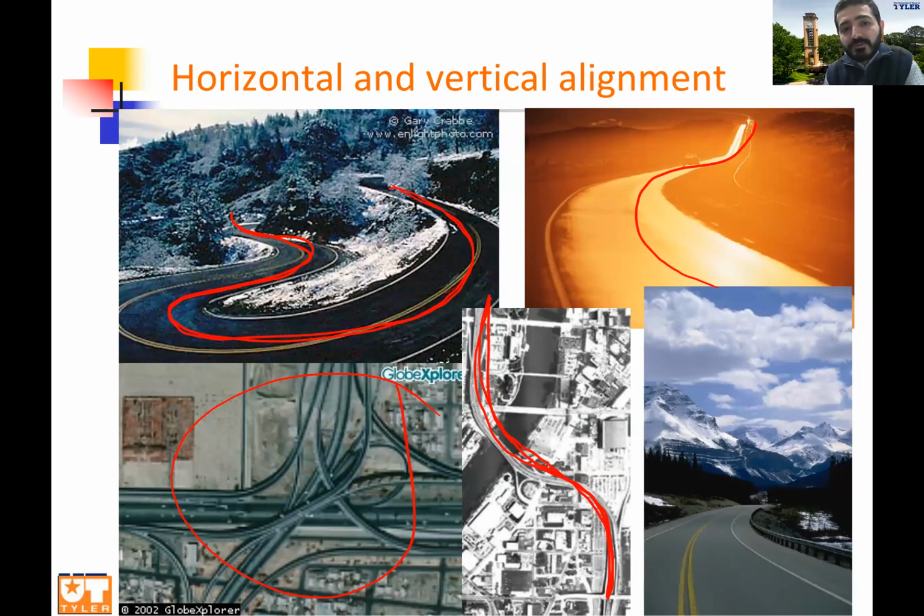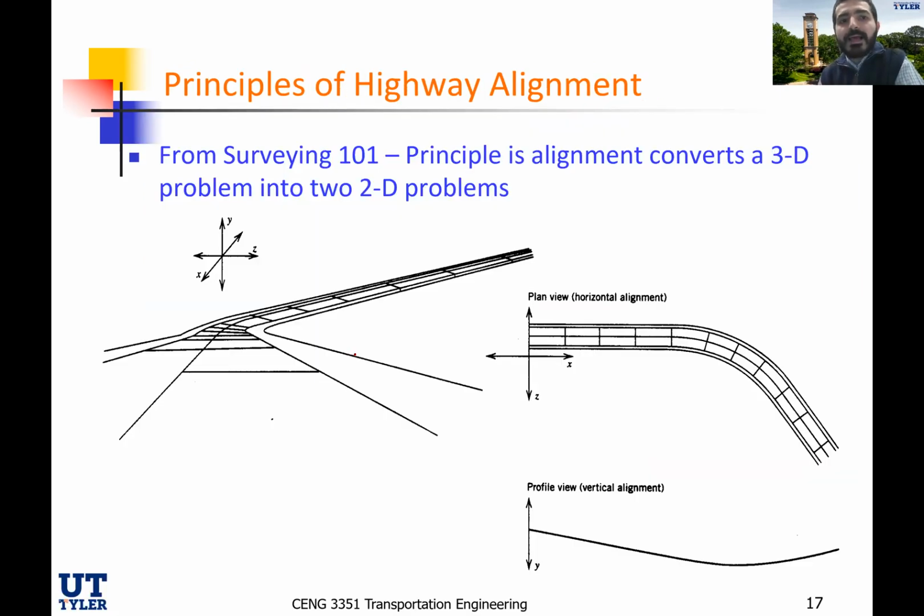Any roadway, like what you see here, is a 3D situation, if you will. I mean, those pictures are not 3D pictures, but you know what I'm saying: every roadway is actually a 3D problem. And for us as civil engineers, we do not like to look at this shape right here. For the ones who took statics or other courses, for some reason civil engineers like not to look at a 3D picture, and they like to simplify things. Same thing we're gonna do here.